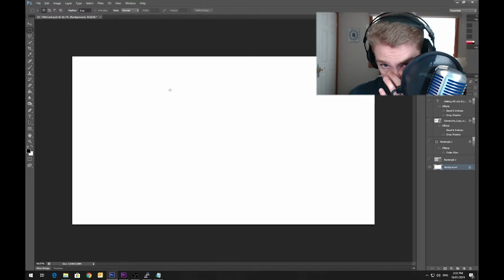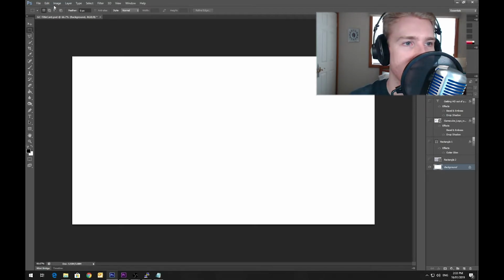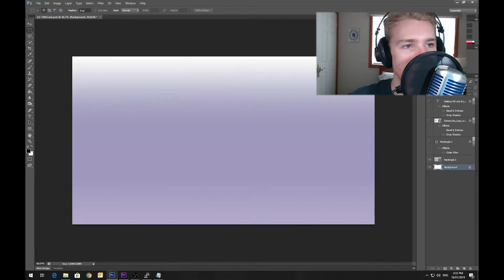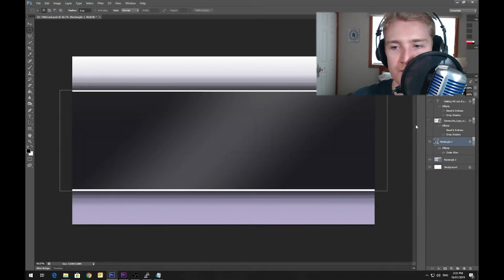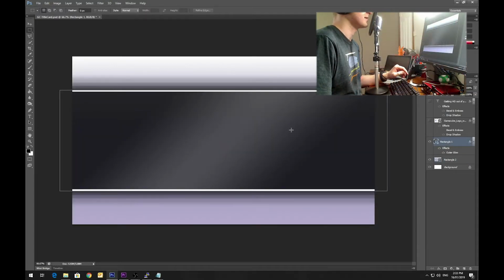It's a 1080p, or 1920 by 1080 pixel image with a white background, and we add a gradient. So I use another layer with a rectangle and change the fill to a gradient. We add another rectangle with some outlines and a different gradient, and we add some glow as well to make it look more interesting.